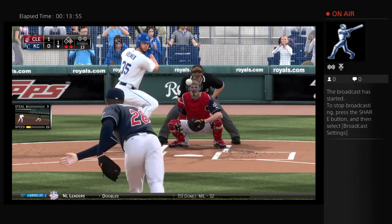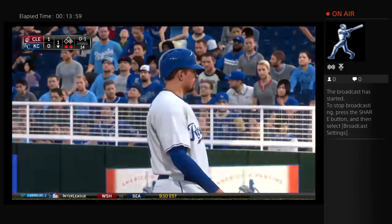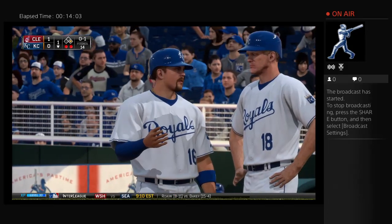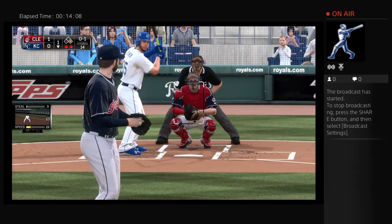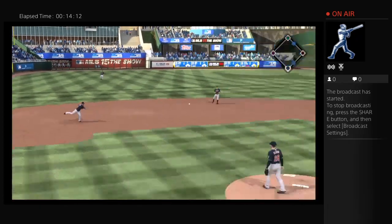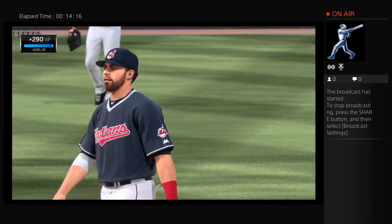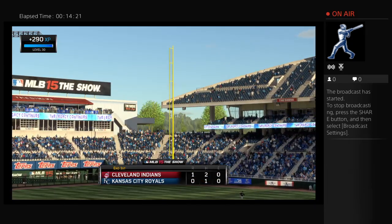First pitch on the way. And a high strike to begin the at-bat. It's 0-1. Now you've got the tying run over at first. 2 away. He's going to be looking to try and find a gap right here and bring that guy all the way around to score. He's set. Now the pitch. Now a swing and a sharp ground ball to third. Throw to first will get him easily, and the side is retired. Royals leave 1. It remains 1-0.